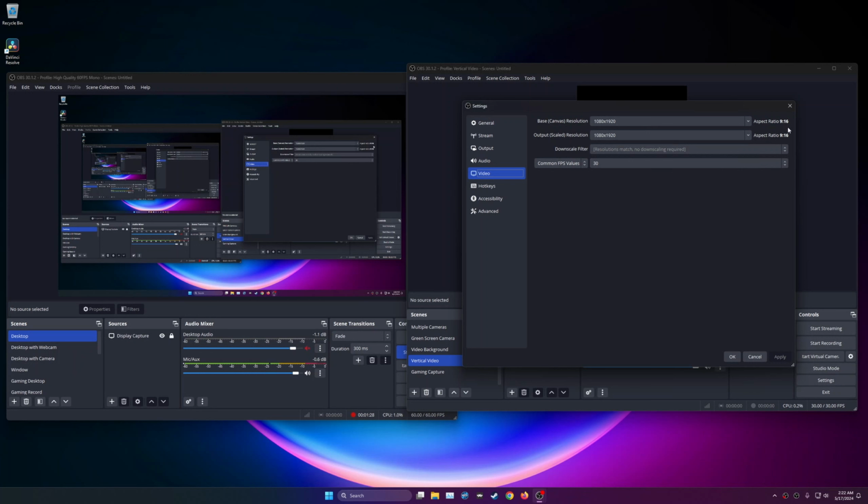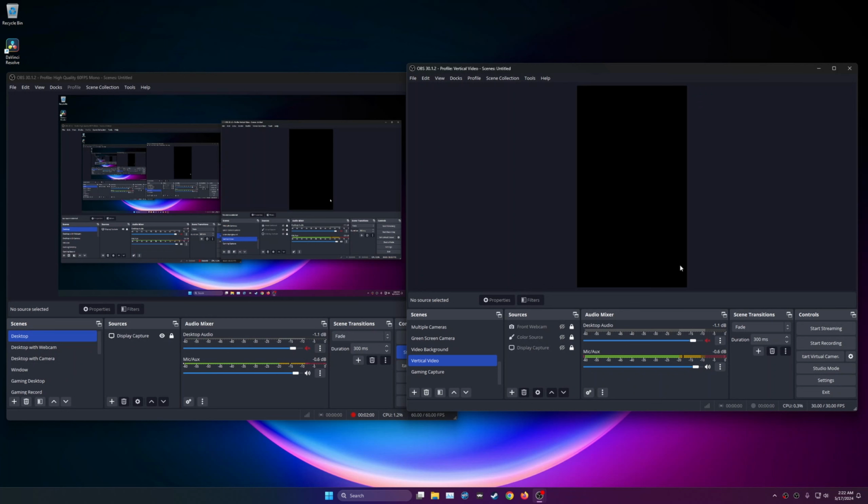So in this case, to get an aspect ratio of 9:16, I actually put in the resolution, and they don't have a drop down for aspect ratio. But if you look it up on Google, you can find out what the dimensions are. And for a 9:16 aspect ratio, it is 1080 by 1920. So the opposite of 1920 by 1080, which would be a horizontal or widescreen aspect ratio, okay? And for me right now, I've just set the frames per second to 30 frames per second, okay? So that's how you're going to get this vertical video resolution or aspect ratio in OBS for your scene, okay?